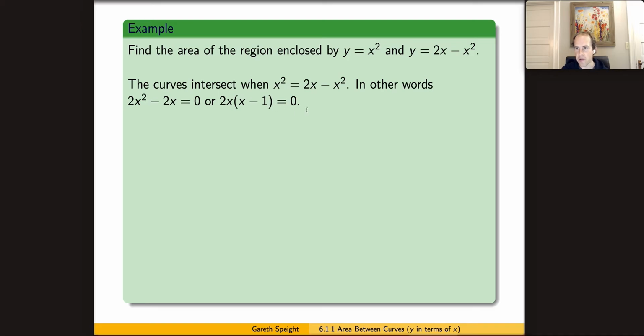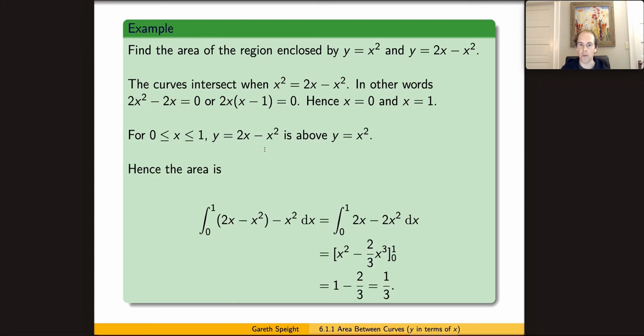And do be careful, as always, when you're solving equations, right? If you were to cancel an x here, remember you're probably losing a solution x equals 0. So you have to check that's also a solution. Okay, so we have two solutions, and then we have to figure out what is the top curve, what is the bottom curve, because we're supposed to integrate top minus bottom. So here, for instance, if x is between 0 and 1, we could plug in a half, a midpoint, to see which curve is on top. If we do that for y equals 2x minus x squared, we will get 2 times a half, which is 1, minus a quarter, we will get 3/4. Whereas if we plug a half into x squared, we will get 1/4. So the value of the first curve would be bigger than the value of the second curve, so the first curve is going to be on top.